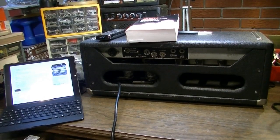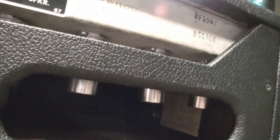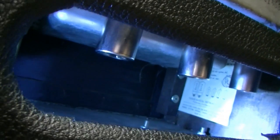So actually, before we go any further, let me explain a little more closely what we're doing. First, we're going to look at the specific model of this Bassman amp. Let me just get some light up in here so you can see what we're going to look at. This is the tube chart over here.